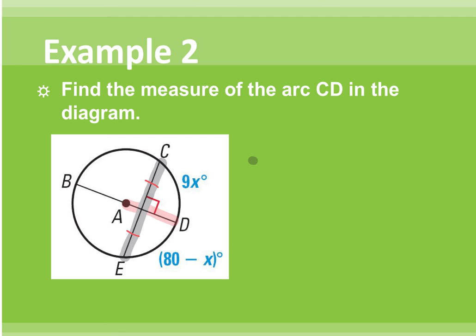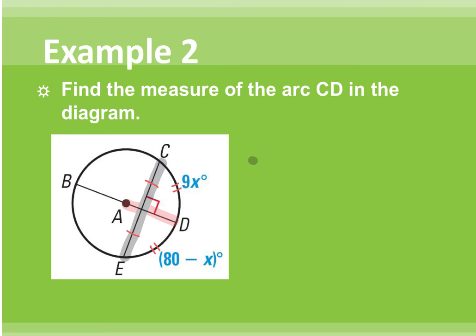What else do we know? BA is also a radius. Yep. Arc CD is congruent to DE. Very good. The arcs are also the same length. Do we see that? Okay. So you see how we started from nothing and we just took it piece by piece and we were able to come up with what we needed to know?